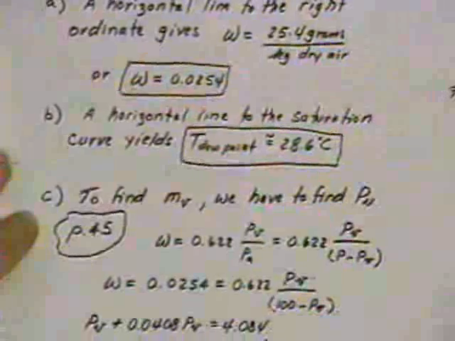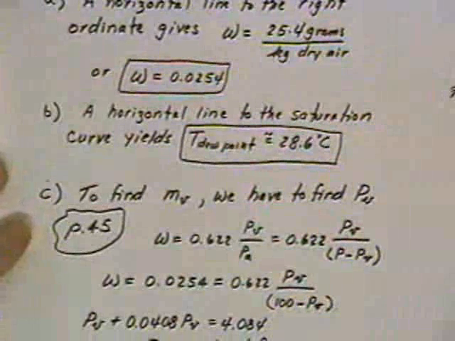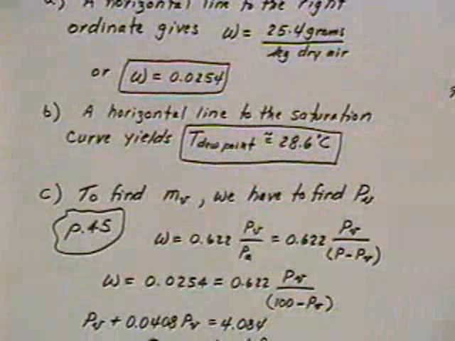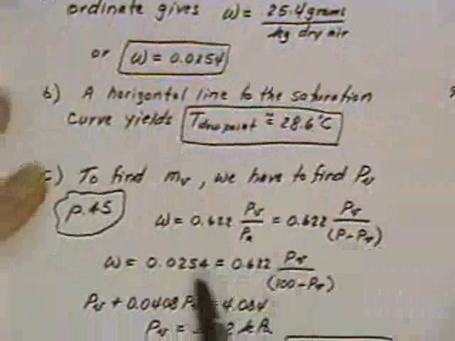We've got to do some calculations to find the mass of the vapor and the mass of the air, but still it's going to be a little bit faster to use the relationships off of the psychrometric relations than it is to use the partial pressure data. Okay, so let's now find the C part. We want to find the mass of the vapor, and to do that we've got to find the partial pressure of the vapor, P sub V.